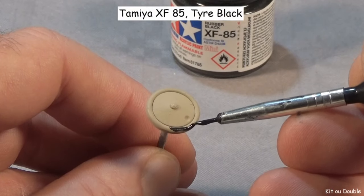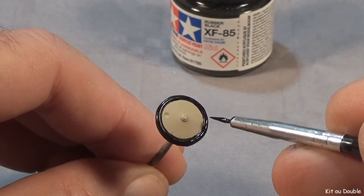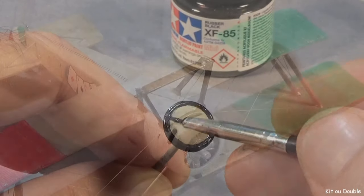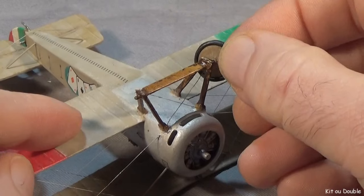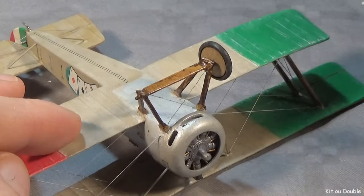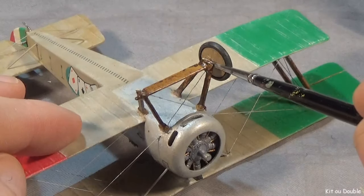It is easy to paint the tires with a first layer of very diluted dark grey. To get a wood effect on the struts, I used different oil paints in dark brown tones, diluted in petrol.